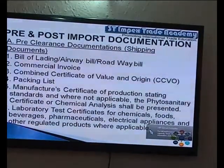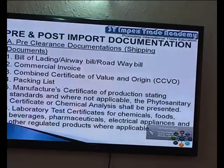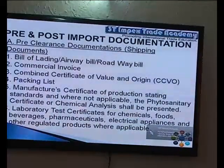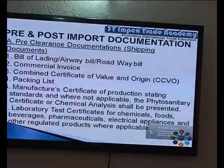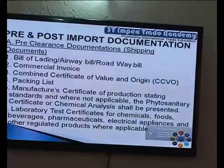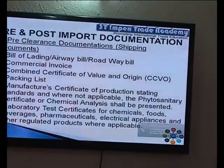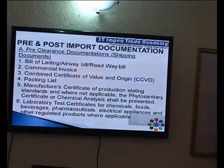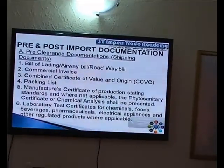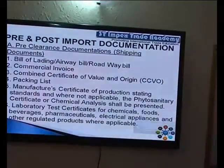Now, if I'm bringing in stuff, I don't need to bring all these documents, depending on my product. If I'm bringing in towels, like we said earlier, I won't need this. My manufacturer will produce this and these other ones together with my SONCAP or some product certificate, certificate of conformity now in this case, since SONCAP will be gotten upon arrival in Nigeria. These documents are the documents to be sent by the exporter to the exporter's bank or to the importer's bank, as the case may be.